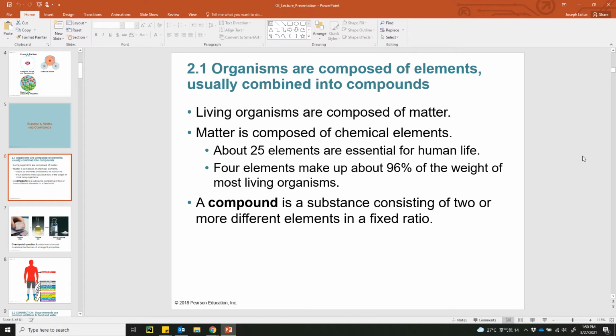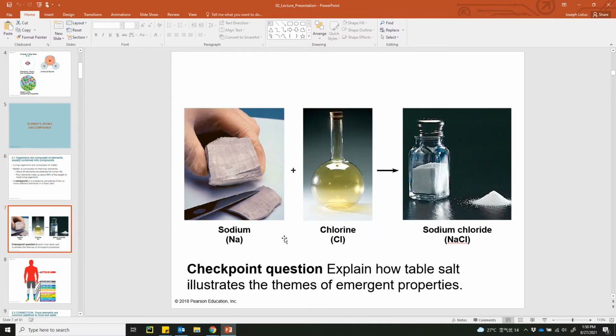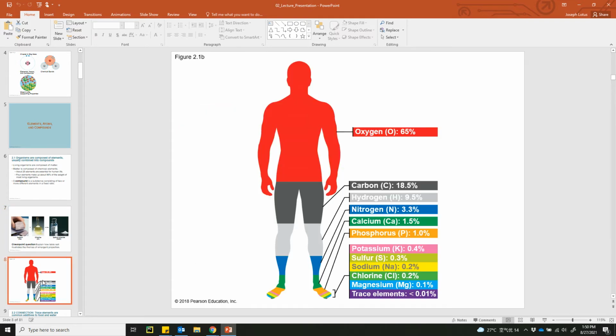The only 4 elements we really care about are carbon, hydrogen, oxygen, and nitrogen. There are some other important elements as well that we need to survive, but those 4 will be the ones that we focus on the most. And you can see an example of chemistry here. If we look at what pure sodium looks like versus chlorine gas, when we combine these, we can make something called sodium chloride, which is a common table salt that you might see at a Western restaurant.